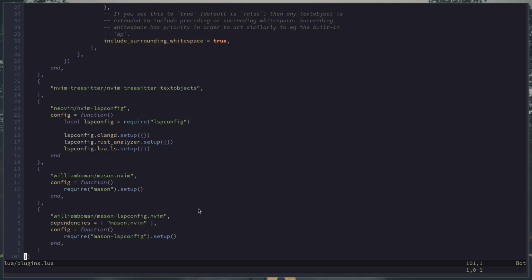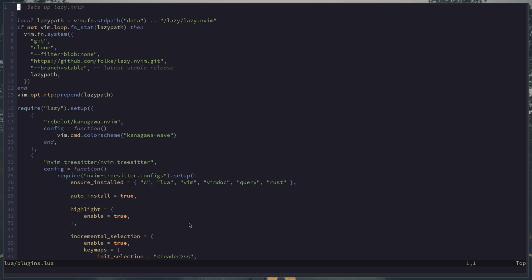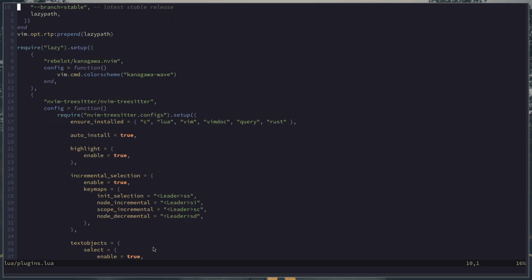Now let's move on to the second step, which is the automatic setup of our LSPs. So the first thing we're going to do is completely delete this config function over here. Just going to highlight all of it, delete it. And now if I save and quit and re-enter Neovim, you'll see I don't get any diagnostics from the Lua language server. And that's fine, because now we're going to bring it back thanks to mason-lspconfig.